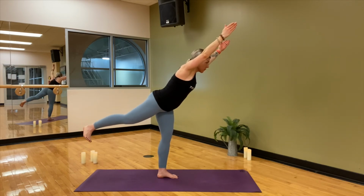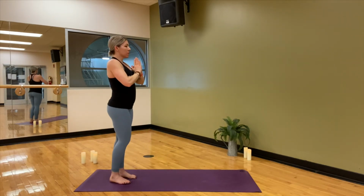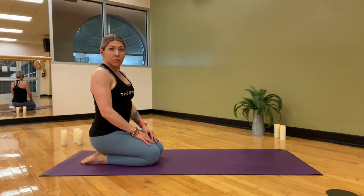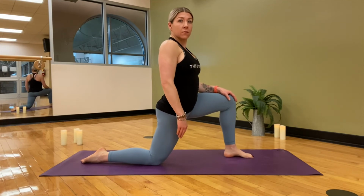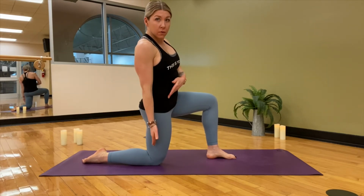And one more breath. Hands move to heart center. Step back and release. Let's come to the floor and open the hips. We'll take a knee and step forward. Shoulders are stacked over the hips, over the knee.